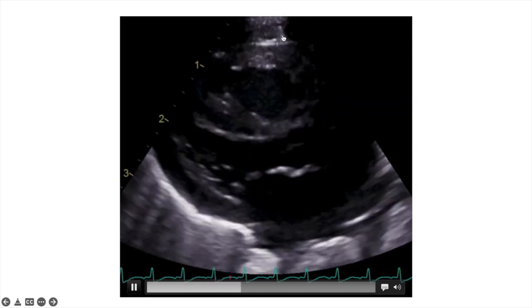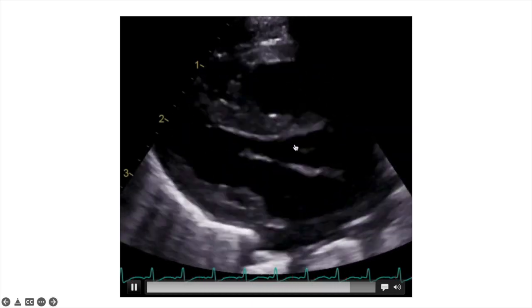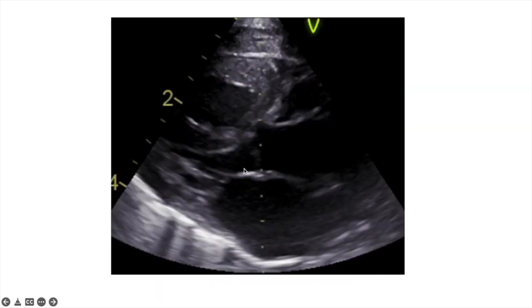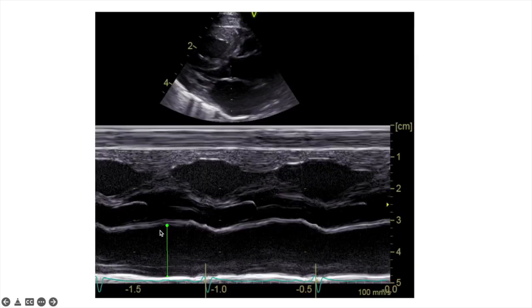So the classical way is to run the M-mode cursor through the aortic root and then going through the LA. As you see here, this is the cursor going through the aortic root here and then the LA here. And this is the M-mode picture, and we can measure the LA dimension here, as you can see with this line, and then the aortic root diameter on the top here. And then we can come up with the LA-AO ratio.